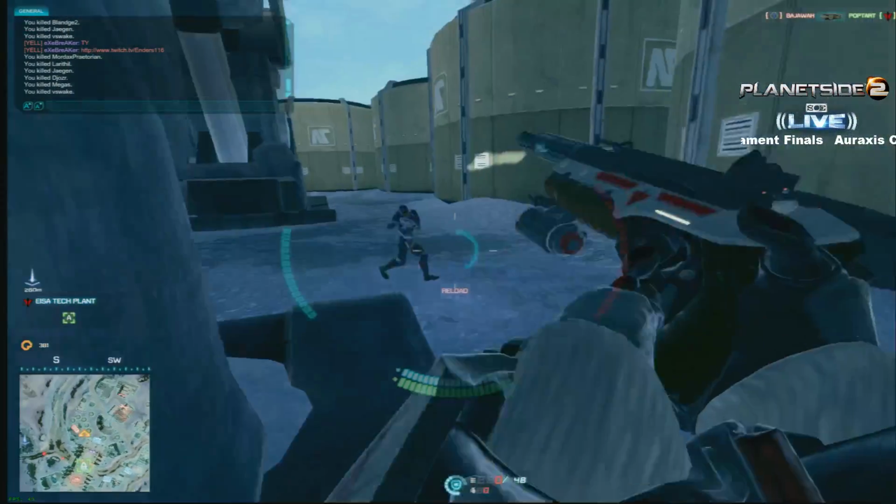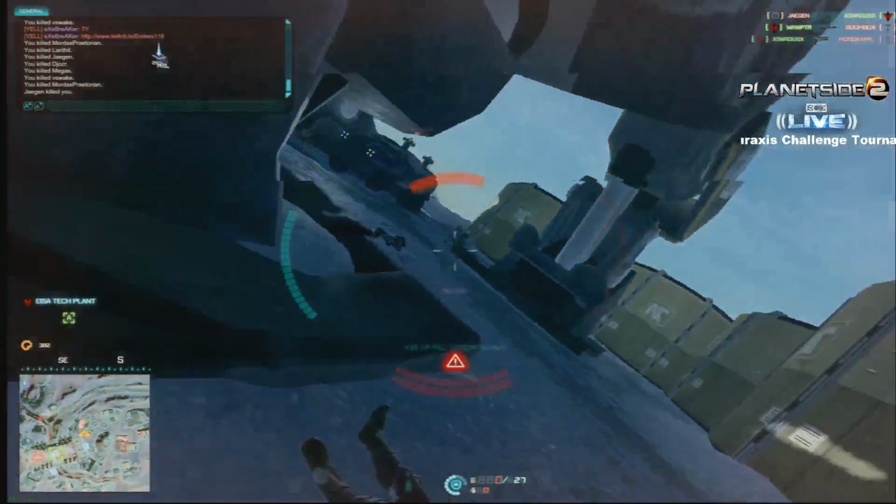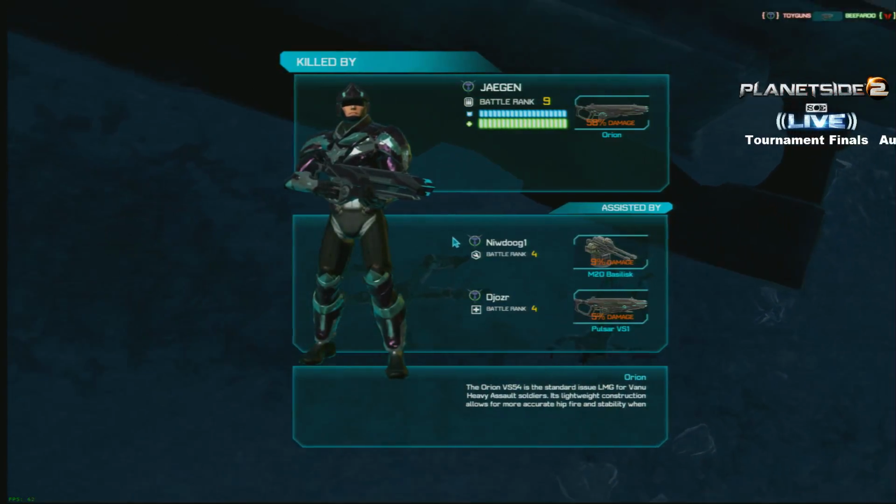This is domination right here from the TR. Somehow the Vanu misses with every single round. Very nice pistol. Holy crap, that was massive. Unbelievable. I think he just wiped his brow.